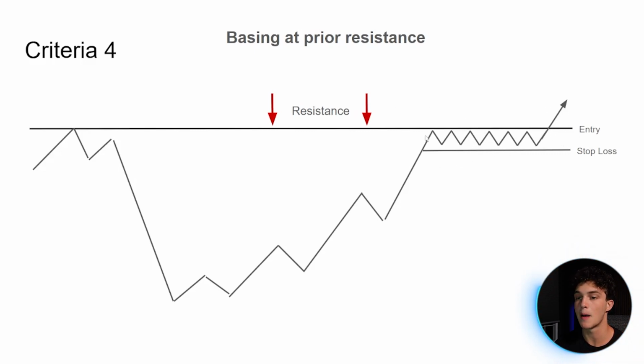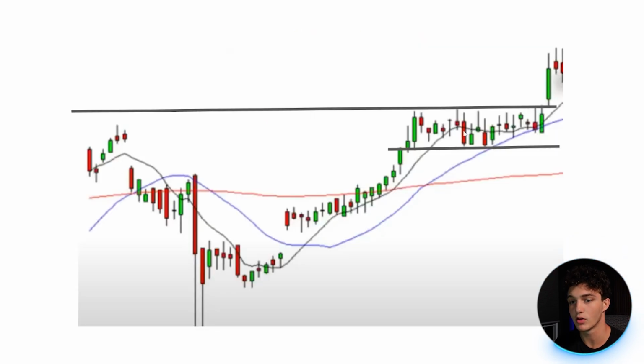When it breaks a major resistance, a resistance that has happened in the past, and it's a new resistance that is currently created now, it's like a double wall. So when it breaks that wall, it's even bigger confirmation that buyers have won the battle. So we can put our entry above the resistance, our stop loss below it. Here is an example of where this happened.